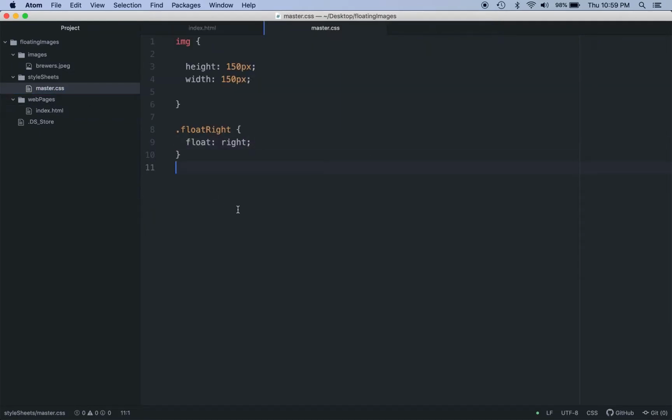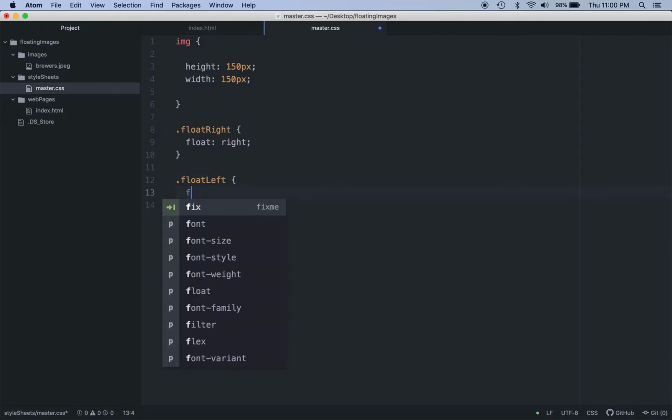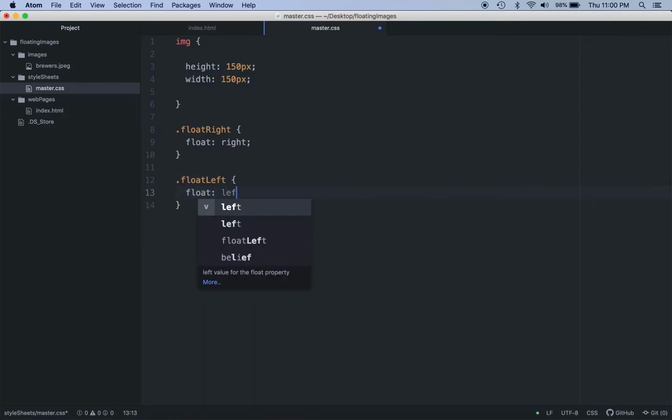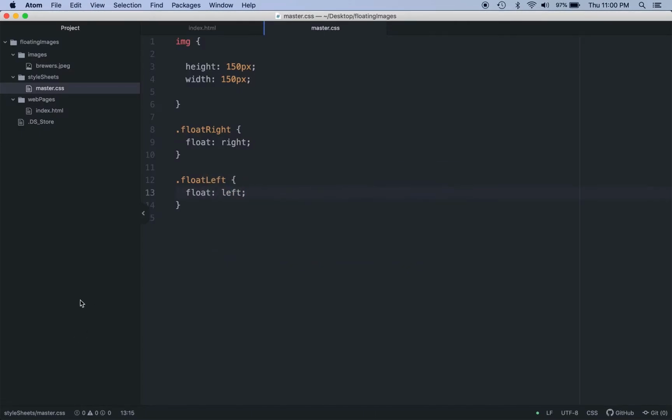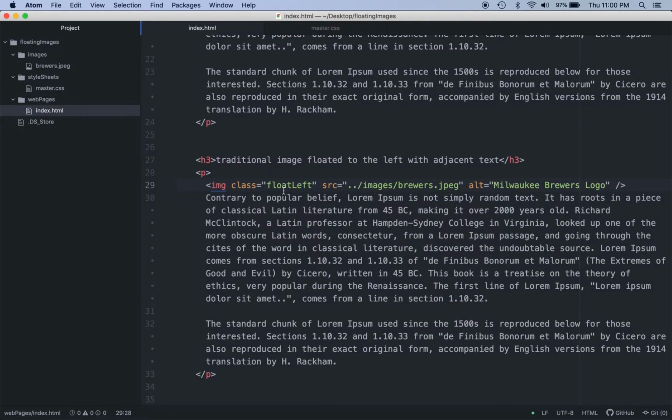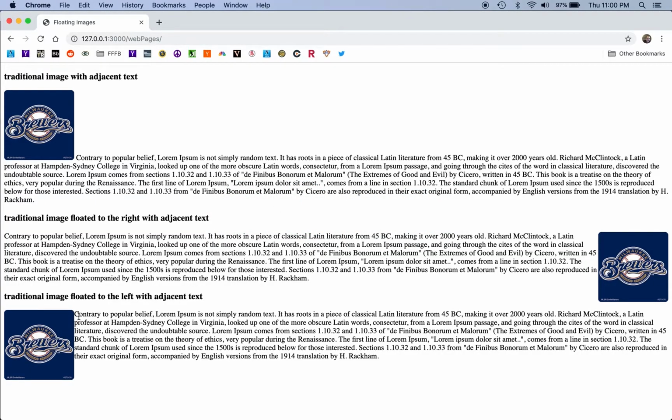So I want to define that float left class. And the idea is that we can float left, and then we'll have our text. Okay, so I'm not doing a great job of illustrating all of this, and what I mean by that is we have some lorem ipsum text, and the lorem ipsum text only covers 6 lines here, and it doesn't scroll all the way down to the bottom of the image.